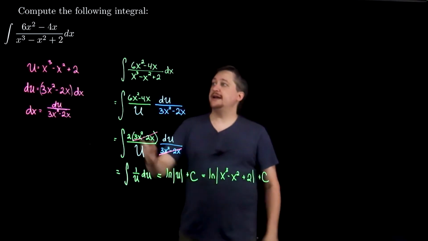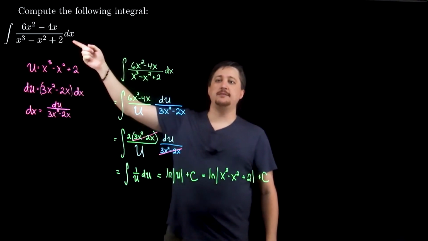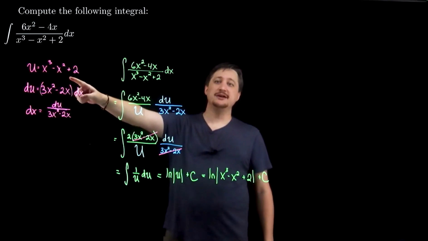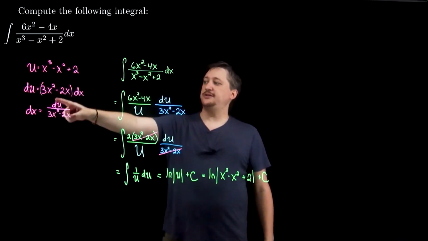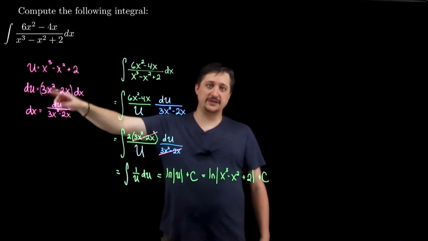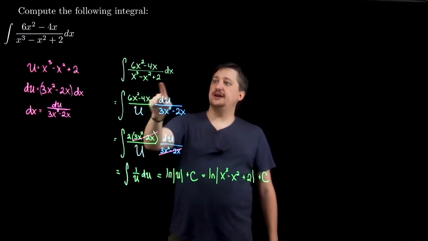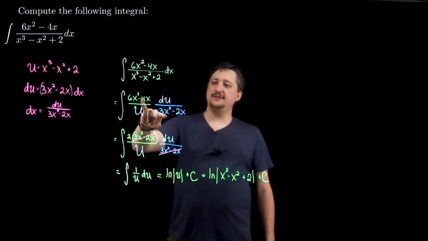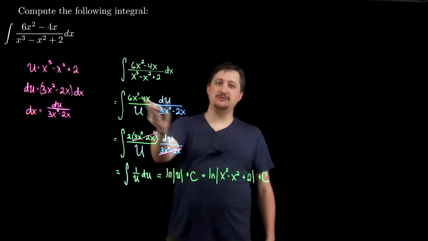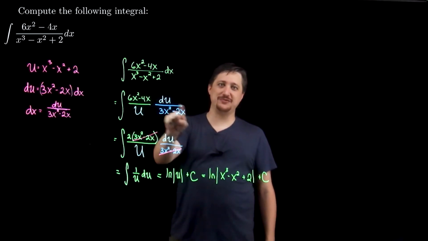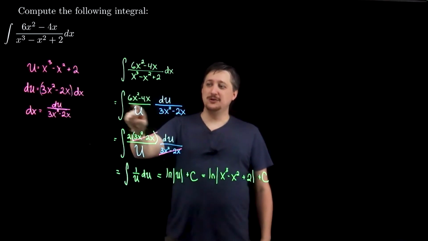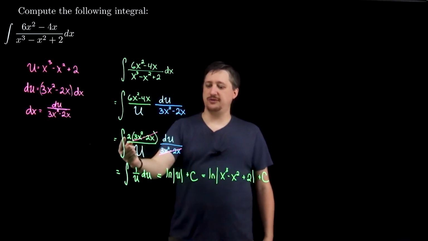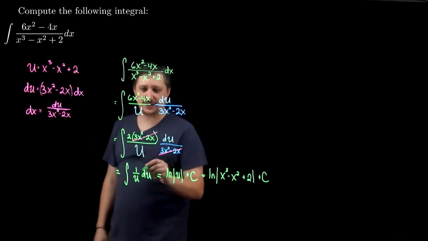All right, so again, I looked at this, right? I saw the bottom and I was like, that bottom, if I took the derivative, I get something close to the top, so I'm going to try it. So I made the bottom into u, calculated du, solved for dx in that form, then substituted out the original thing I thought of as u and the dx, and then I tried to see if I could get rid of the sort of mess that came along with that du by canceling against the stuff that was still left over in the problem. And indeed that worked out with a 2 that I totally did not account for.